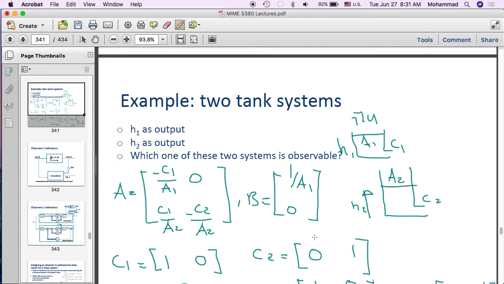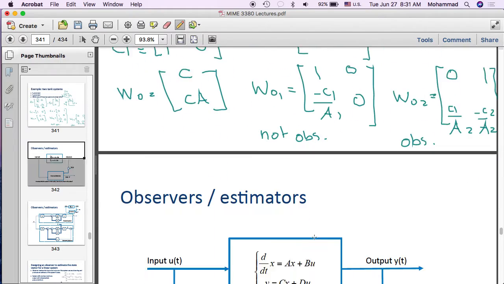And the other fact is we have a correction built into it. And these L1 and L2 are the correction gains. Please remember that. So these two will continuously correct the estimate of the virtual tank, to make sure we can control the system, because we need the state vector to do that.